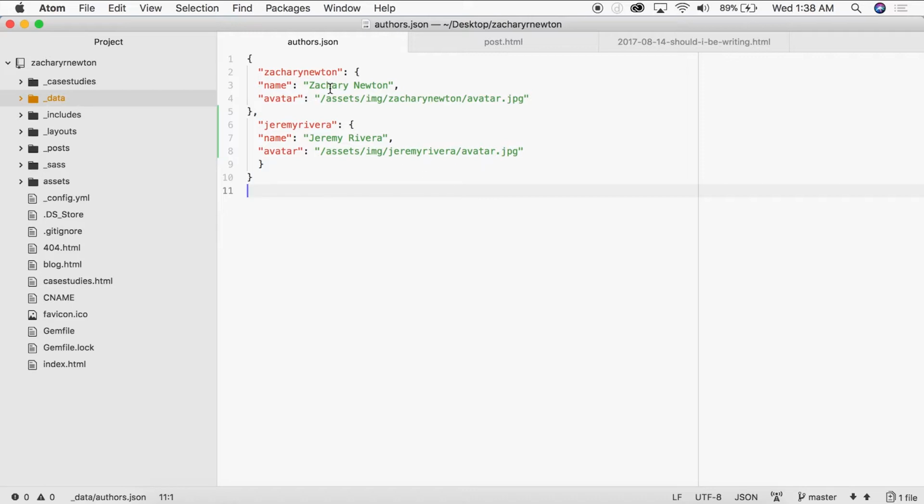Now it can be a bit more complex, and you could even make this a little simpler if you wanted to, but this is the basis of how you'll most likely be writing your JSON files, and I'll show you how we pull the data out of here and use it. Before I show you my post layout file where the data is actually being pulled, I'm going to show you what I did in my actual post.